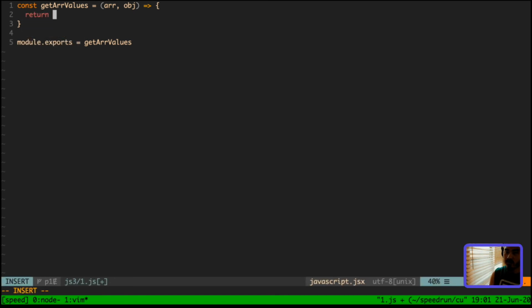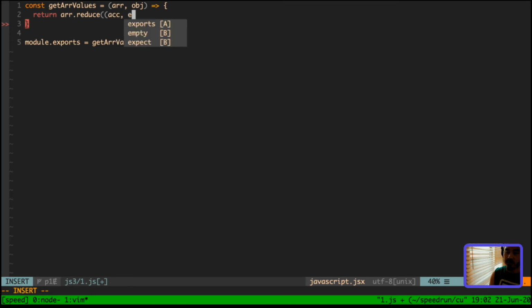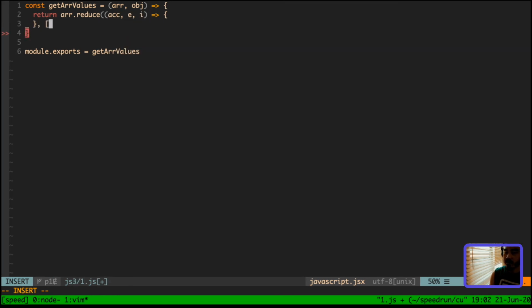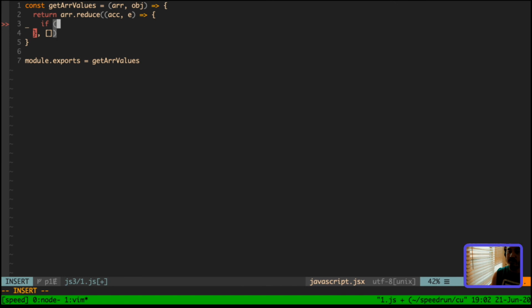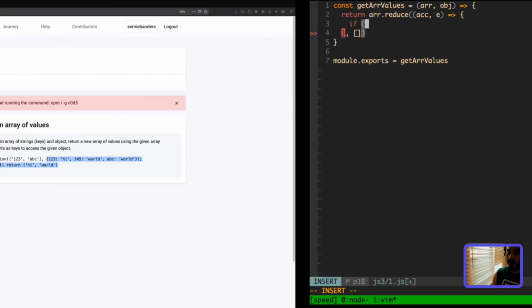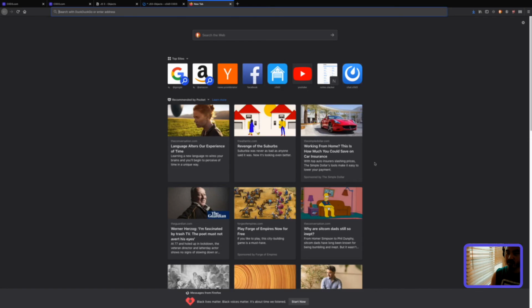So this is as simple as returning a reduce. This takes an accumulator and index, and then I start with an empty array. And I need to check if the object has the property.